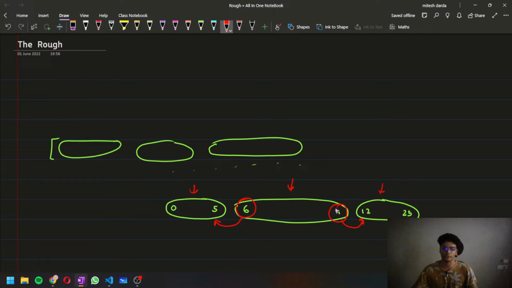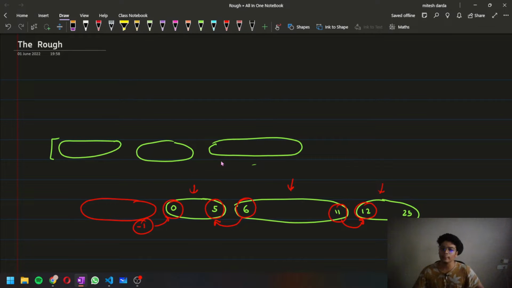To look for a sequence ending at 5, I should store 5 somewhere such that I can access it very easily. Also, I have to store 12 somewhere where I can access it very easily. Similarly, if I have another sequence here and I have to merge these two sequences, and this sequence is ending at -1, then I have to look for 0. That means I also have to store 0 somewhere where I can easily access the number 0.